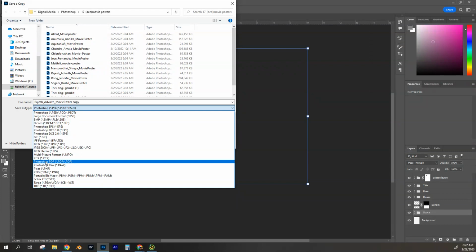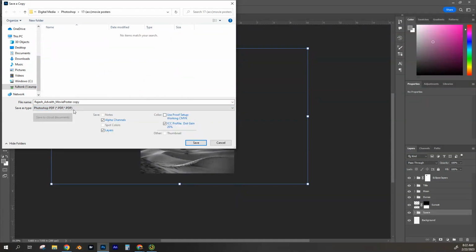I'm going to change the name to what the assignment says, so it should be your name. In this case, it's Rajesh Advaith. Instead of movie poster, now this is newspaper. You don't have to put anything after the end of it. That's fine. So I'm going to go to Save.